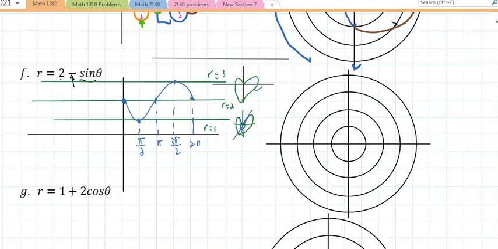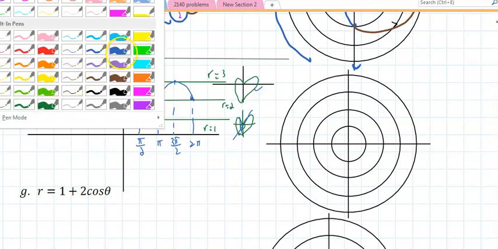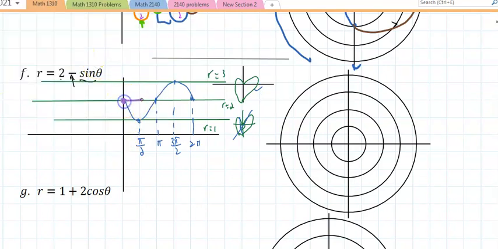And how does that work? Well, let's trace and start coloring. If I start at 0, I am at 2. 0, 1, 2, here I am. It decreases, so it's going to go inside. By the time I reach pi over 2, r equals 1. There's pi over 2, and there's a 1. Then it increases. By the time I reach pi, I am at 2. There's pi, and there's 1, 2. So there it is. I knew it was going to look like that. I know the right half is identical to the left half.